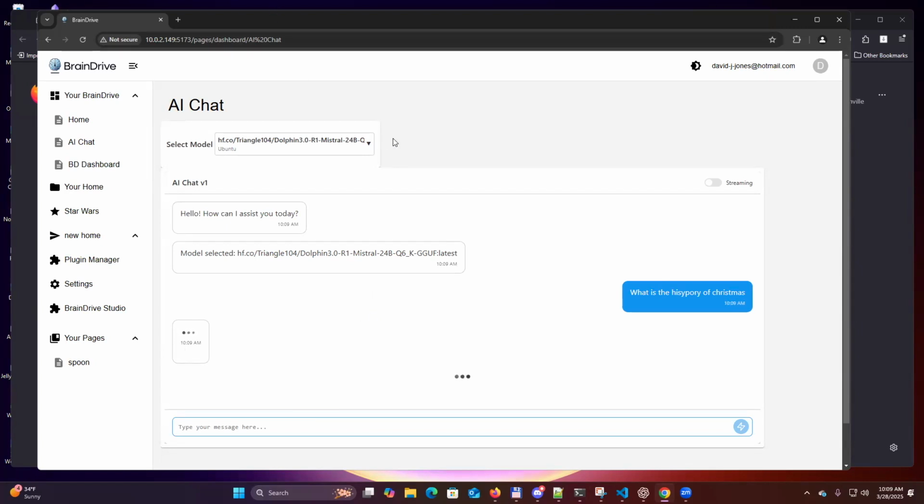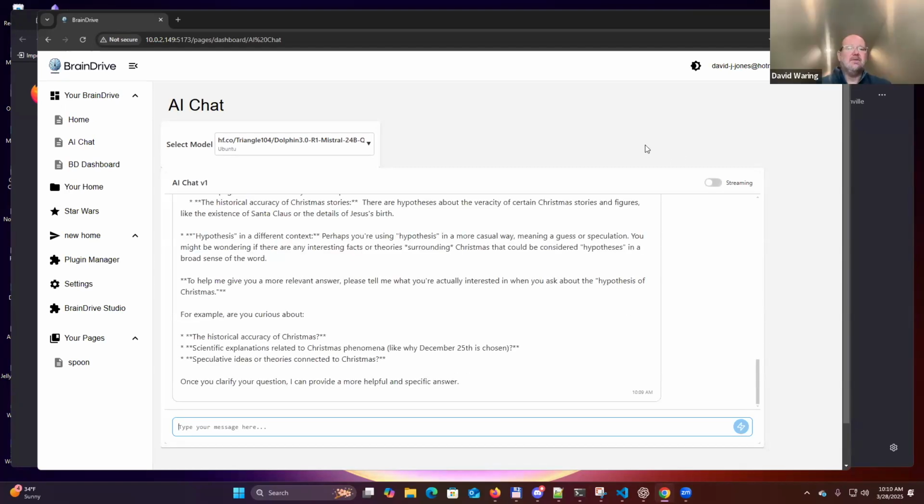And then right here you have the model selection. The next drop down will be, of course, chat history. So somebody could take a look at what they've done before, select one if they want to go back to a conversation, or start a new chat. And right after that, the next plugin I probably want to work on would be personas. All right.